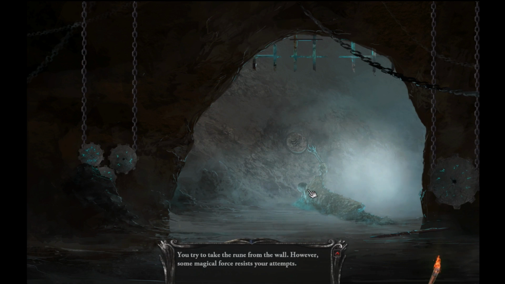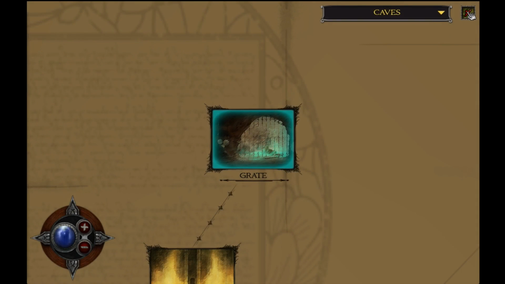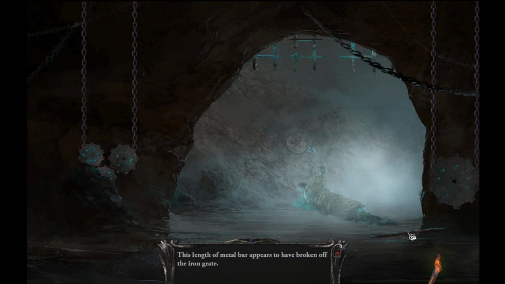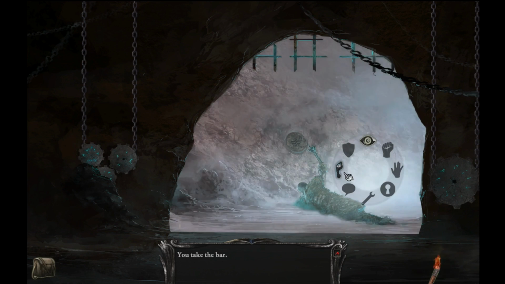No, it resists my attempts. Alright, well, I am in the great area. It's great! And it looks like we can interact with the beyond, probably by just going there, so let's check that out. Oh, wait, what's this? A metal bar. Can I take that? No, I don't want to use it, I want to take it. Great, that worked. That's good.